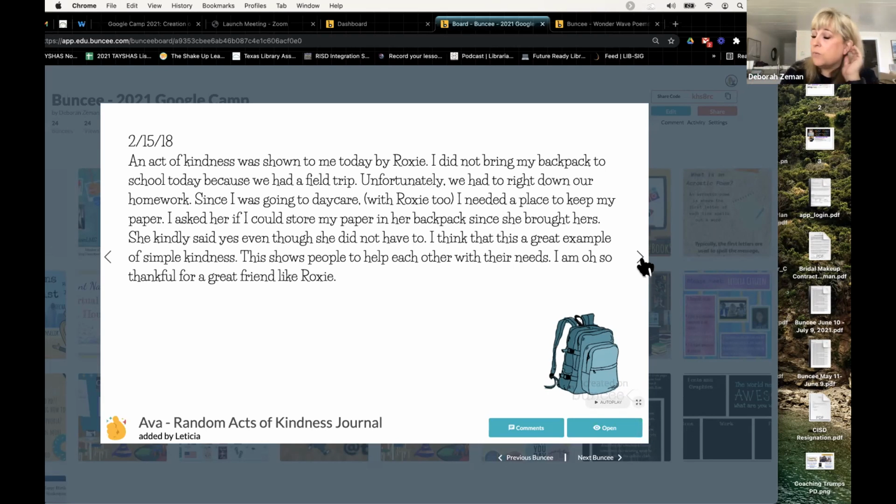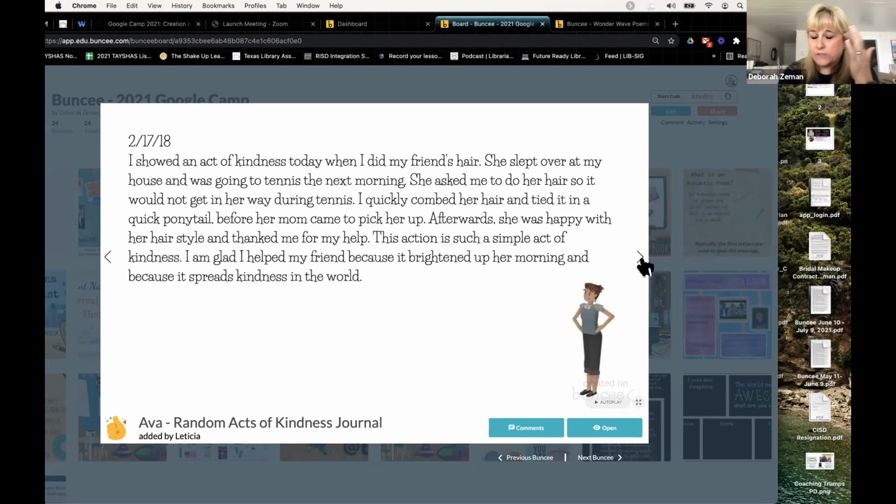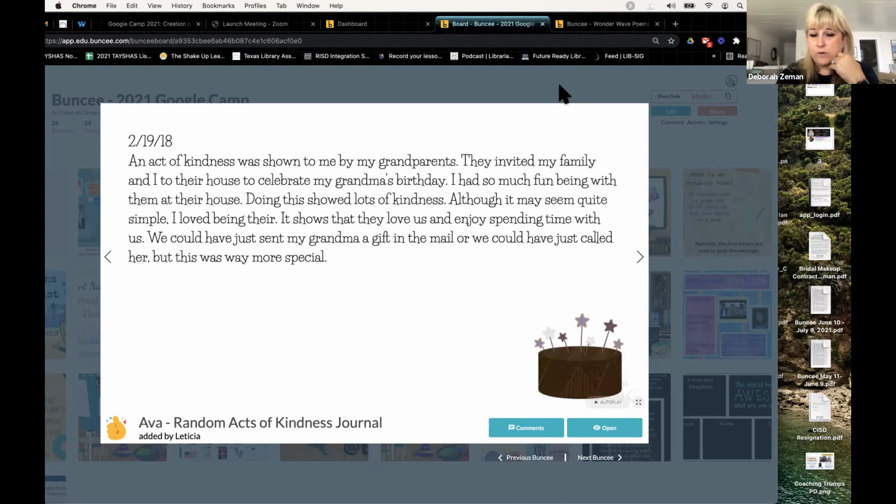And the other thing that's really wonderful about it too is you can see the progression and how they started out like, I don't know what I'm doing on Buncee, to, wow, look at what they can now create. And it's like, ta-da, look at how proud I am of what I can now do. I'm sure back in September or August, this student had no idea how to do all these hyperlinks, but then here she is in February, hyperlinking to articles and adding all different kinds of things in there. So it's another great way to see the students' progress throughout the year.